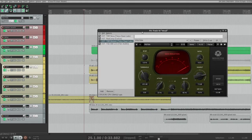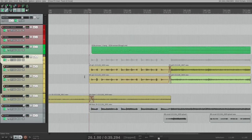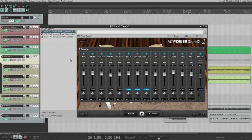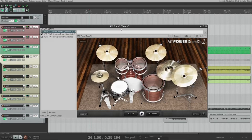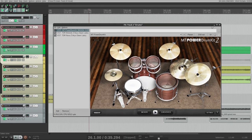All right, let's talk about the plugins you can use to get the tones that I've been getting out of this project. Some of the plugins I found over the internet that I think are pretty good. Some of them I have experience with, like the MT Power Drum Kit. I've been using this for quite a while now, not as my main drum sound, but it's a fun thing to have. It's completely free, and some of them I'm completely new to.